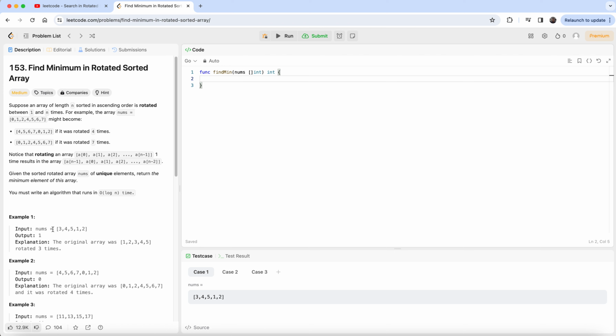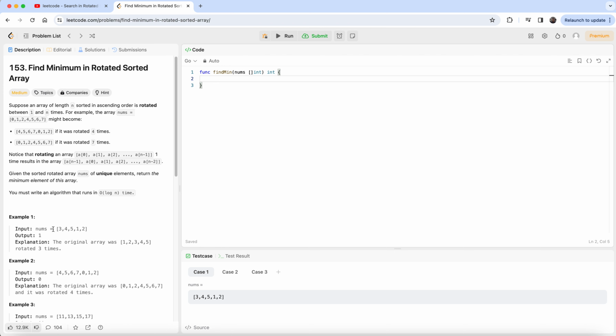One condition is sure: if the 3 is less than this 2. In the beginning we put one pointer at the begin and an end pointer here, and if the begin is less than the end, then that means it's sorted, like 1 2 3 4 5. That's one property we remember. If the beginning is less than the end, that is only the case in an example like 1 2 3 4 5, otherwise it's not possible.